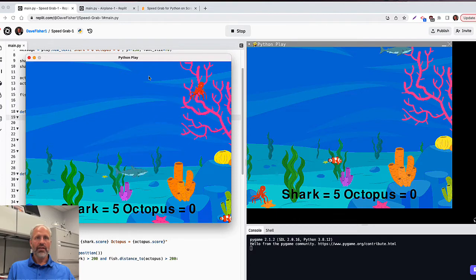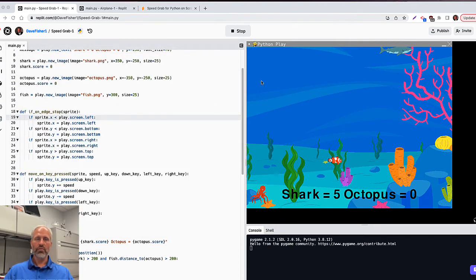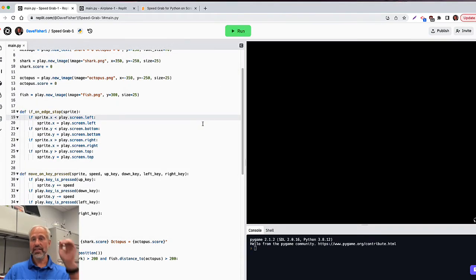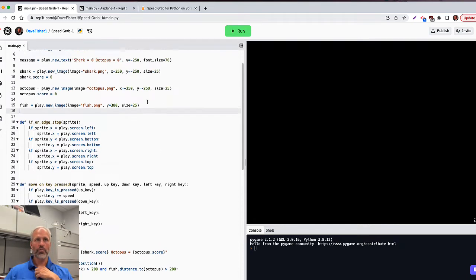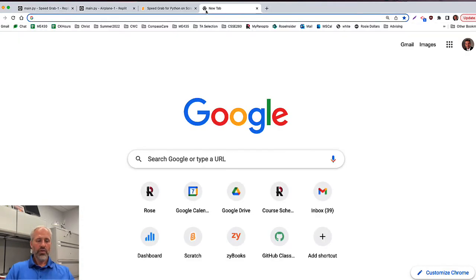So the lagginess has nothing to do with Python and everything to do with online IDEs. You can kind of see why online IDEs are good and easy to get going, but they do eventually run into this performance issue. And I think today is the day where we've jumped the shark, so to speak, as far as performance issues. So let's go ahead and get started.